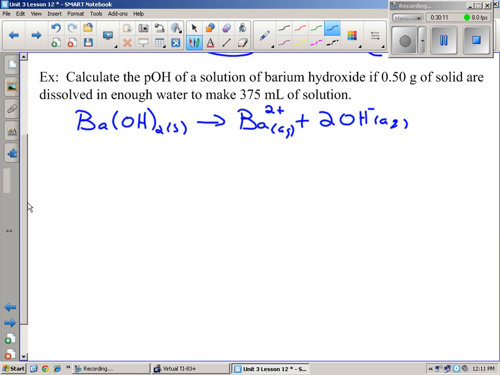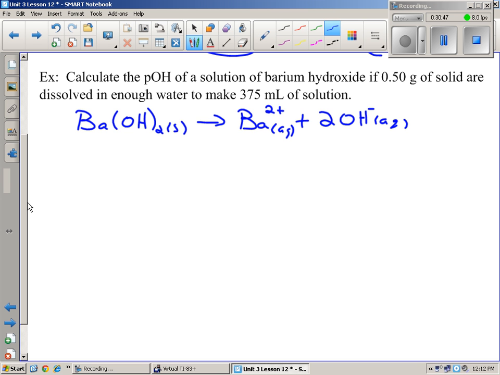Do you see hydronium ions up here? No, because it's a base, right? Hydronium ions are for acids. This is clearly a base that's got hydroxide built into it. So should we be talking about pH with this particular one? No, we should be talking about pOH, because there's hydroxide here. Now you might say, I've never heard this term before. There is a way to convert pOH back into pH, okay? We're not going to do that today.